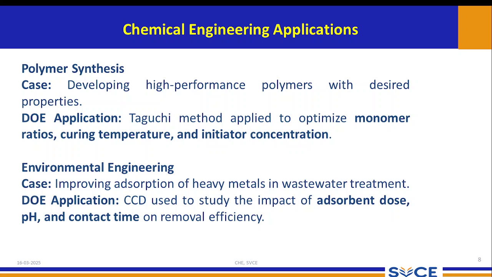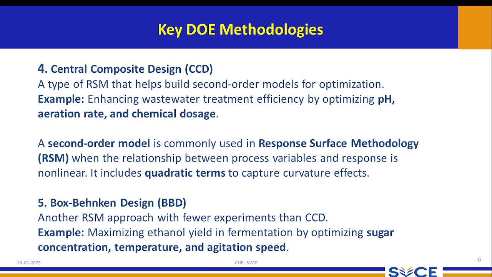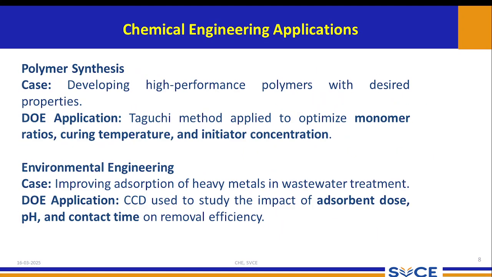Adsorption is a surface phenomenon, you know already. So when you vary the adsorbent dosage, obviously more solute will get adsorbed on the surface of the adsorbent, that you know already. In that case, they go for a central composite design. The number of experiments for Box-Behnken will be lower when compared to the central composite design. That's what we have seen.